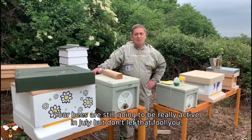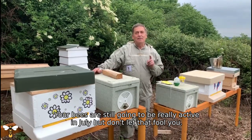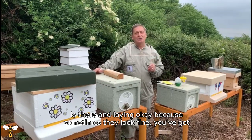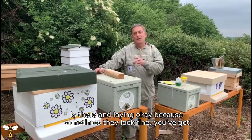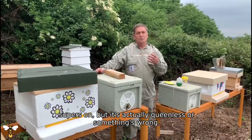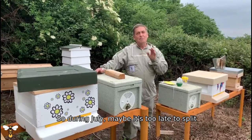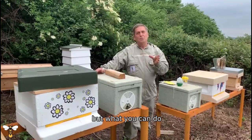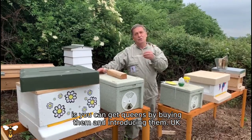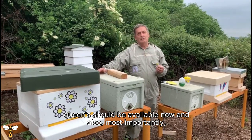Your bees are still going to be really active in July, but don't let that fool you. Still check and make sure your queen is there and laying okay, because sometimes they look fine, you've got supers on, but it's actually queenless or something's wrong. So during July, maybe it's too late to split, but what you can do is get queens by buying them and introducing them. UK queens should be available now.